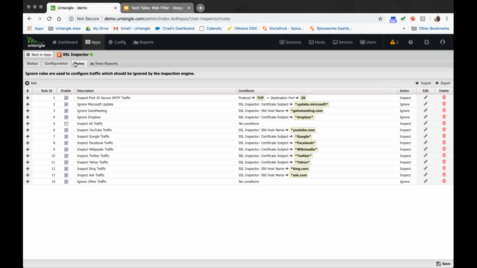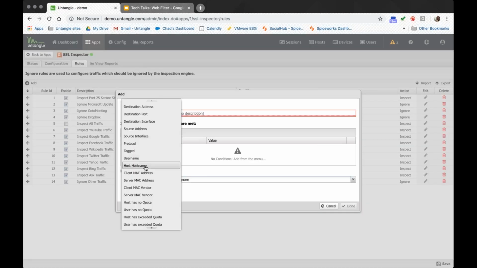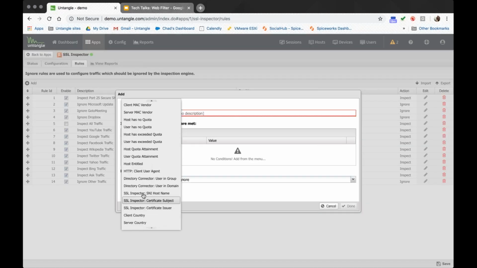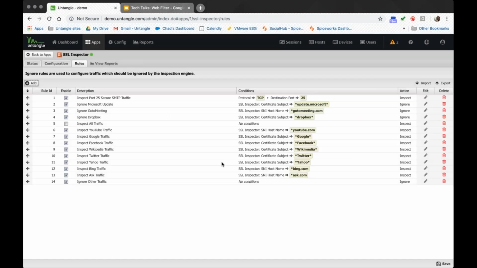If anyone on the webinar is unfamiliar with root certificate decryption, this is a man-in-the-middle inspection. That's what Untangle does. We are putting a root certificate on the endpoint, whatever it is, and then we're grabbing their traffic before it goes out. So these rules are crucial. There's a lot of ways to do these, but we tend to isolate them to these SSL rules down at the bottom. So all we're saying is this rule specifically: if a packet comes across HTTPS and the word Facebook is anywhere in it, Untangle needs to inspect that rather than ignore it. So that's decrypting Facebook traffic.